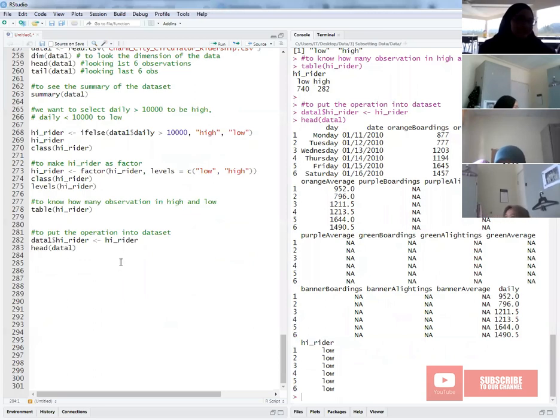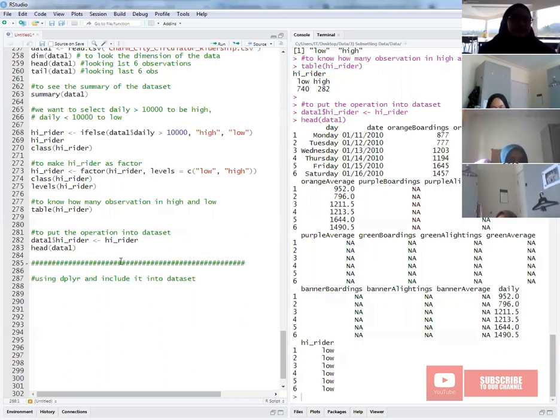Okay, this is the hardest way to do it, by using the base package. The simplest way is by using the dplyr package. We can use dplyr to do all the previous operations and include them into the data set in a single code.